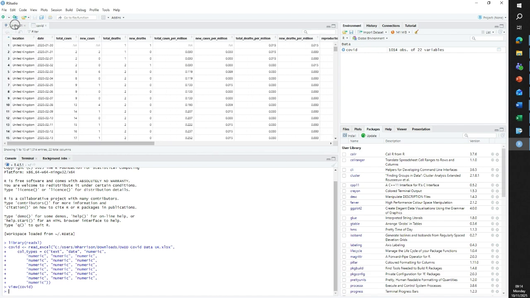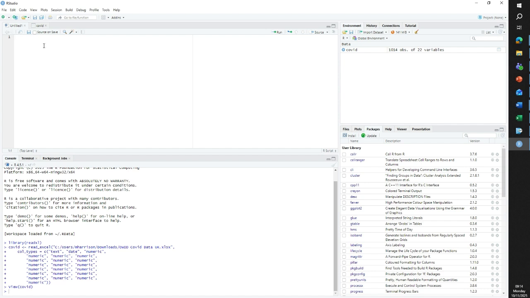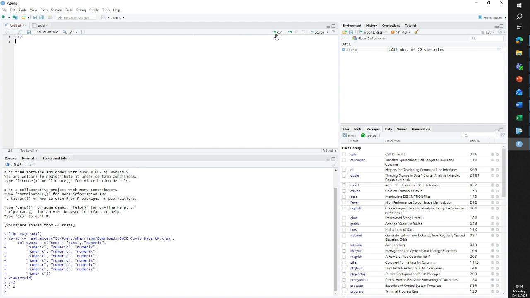You can see the different variables that I have in the preview. I can just tab off that and I've got my top pane where I can start making my clean code. If you do want to just make sure that you have got this set up correctly, just type 2+2, hit run. You should get an answer in the bottom pane.